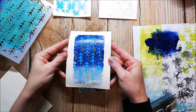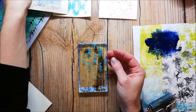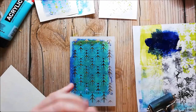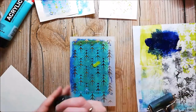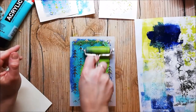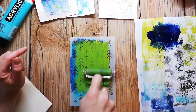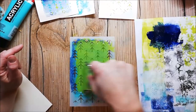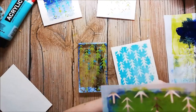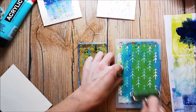And I think this turned out pretty nice. The paper where I clean off my stencil will be also nice to create a card maybe.